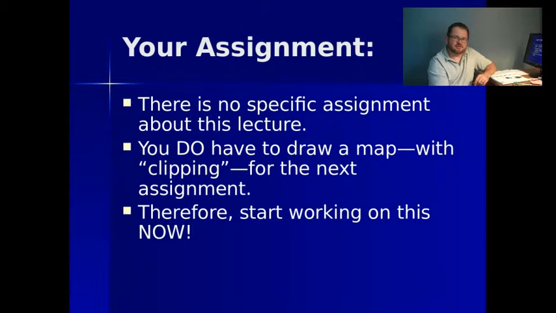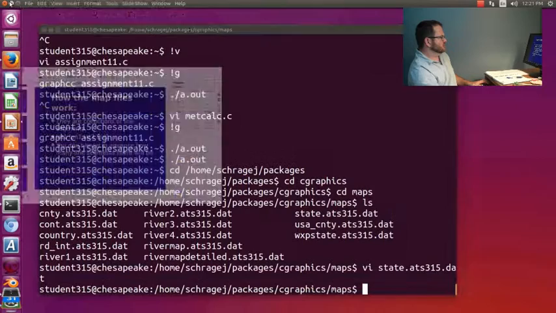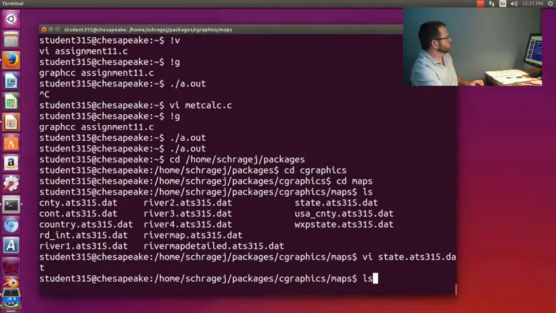There is no specific assignment in this lecture here. You just do have to draw a map, because there's no particular reason for me to make you turn in this map right now, because you're going to make a few small changes in the next assignment and then turn that in instead. But obviously you're probably going to encounter challenges working on this. But this is actually pretty cool. Now I want to give you a little sense here about one of the things you can do with this.